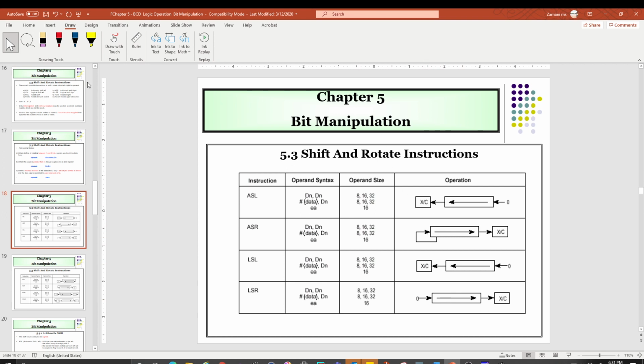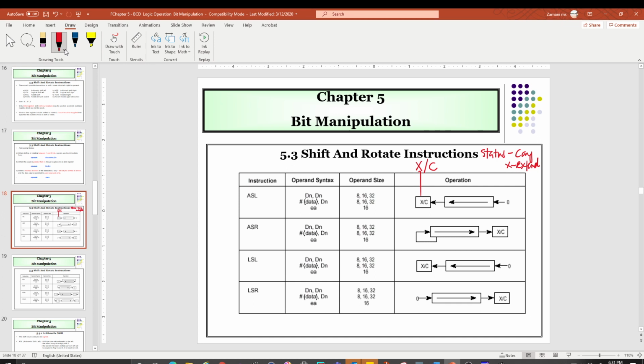Okay, the first one, you have to understand X and C. If you go back to the last lecture, X and C are the bits in the status register. C is for carry, X is for extend. So remember that these are the 2 bits under the status register which are going to be used in this operation.